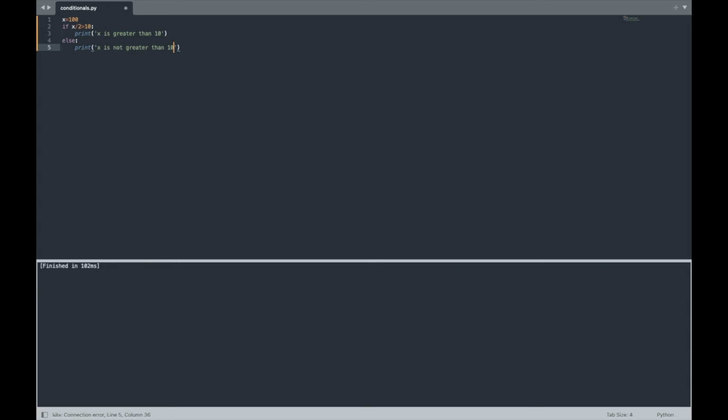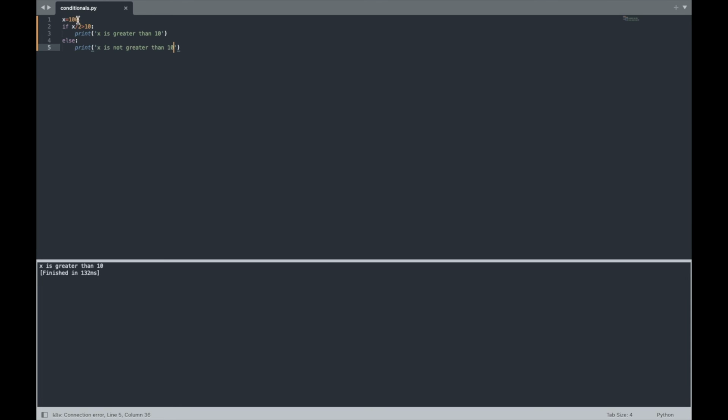If x divided by 2 is lesser than 10, then print the alternative condition, which is print x is not greater than 10. And in this case, it is definitely condition number 1. So it is going to print x is greater than 10.